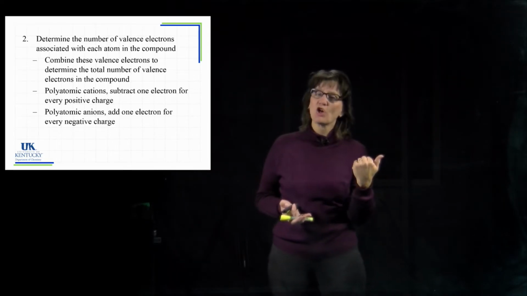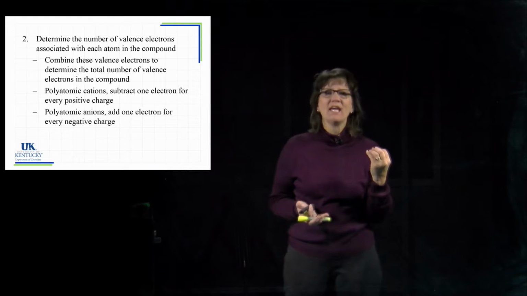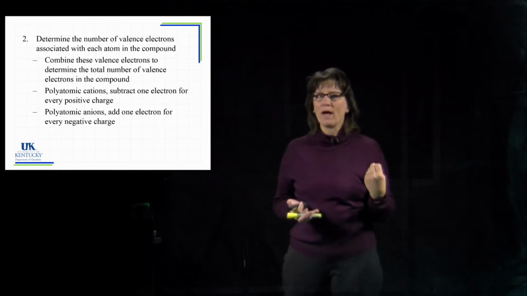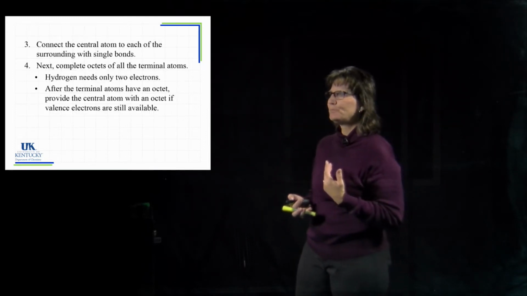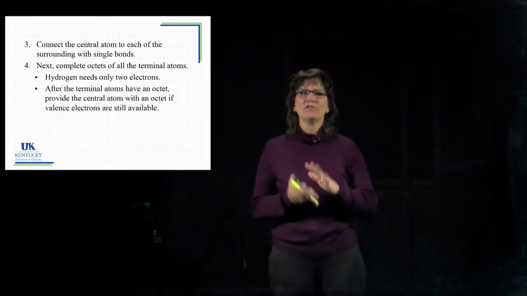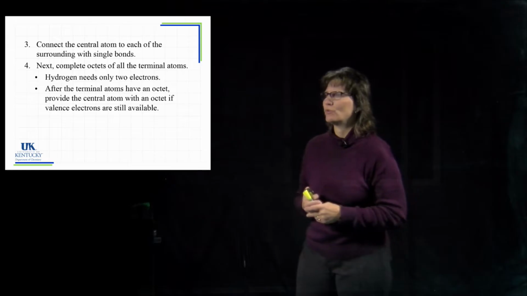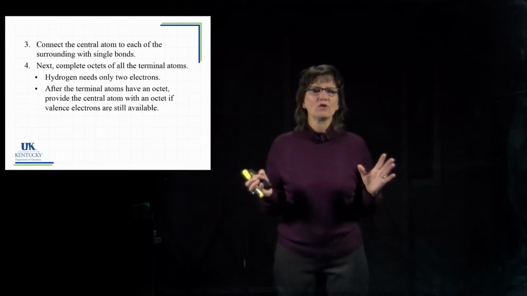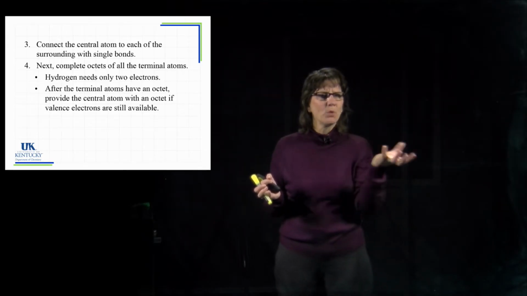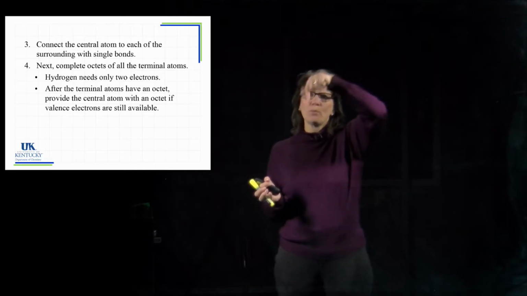If it's negatively charged, we're going to add extra electrons. If it's positively charged, we're going to take away electrons. The third thing that we're going to do, and this is where my method starts being different than what you might have learned in high school, is we just start putting those electrons in, okay? We have this pool of electrons to work with. We start putting them in.